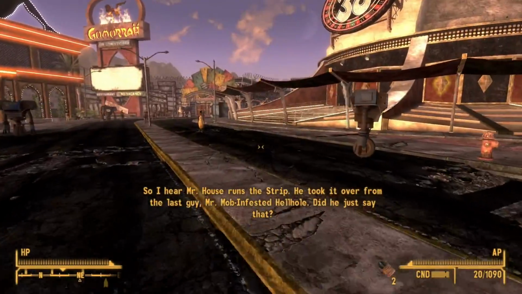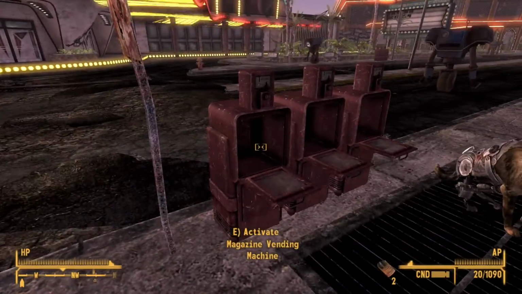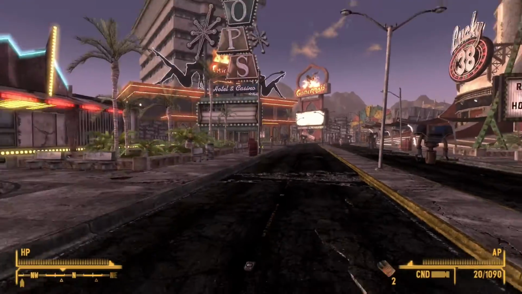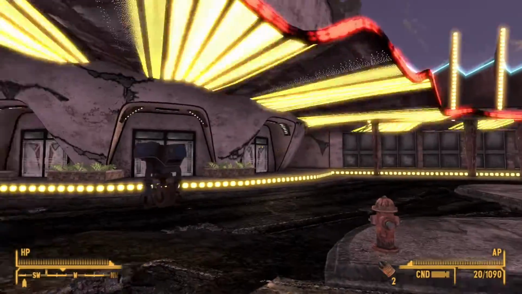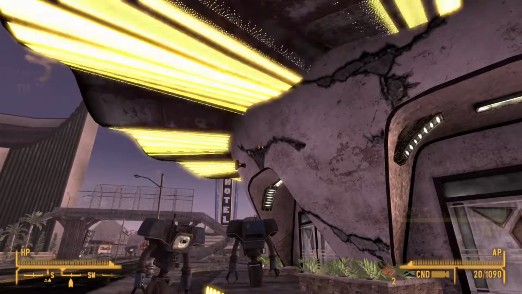Ooh. I almost forgot to get all the free little skill magazines. Now, sadly, these little magazine vending machines don't ever regenerate. But there's only 9 of them. There's 3, 6, and 9. Unless there's another one over there that I missed, but I don't think there is because I would have remembered sooner. And there's none down there, which is an unfortunate shame. But here we are at the top, so we'll go ahead and discover the fast travel location.